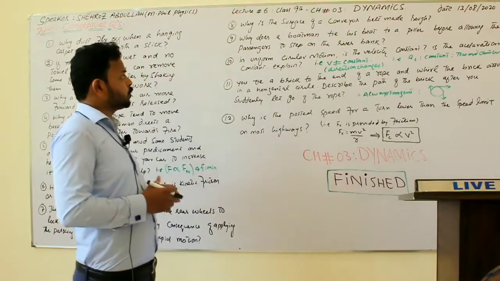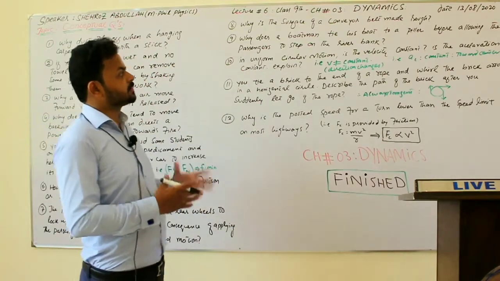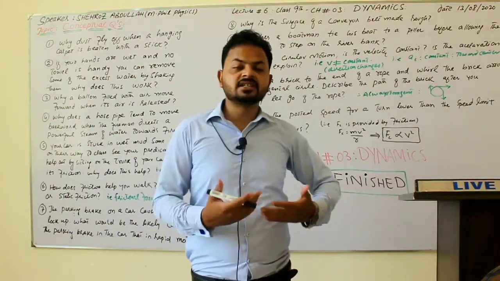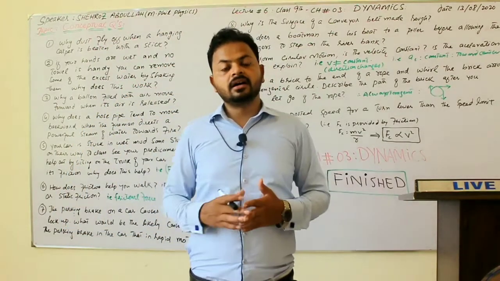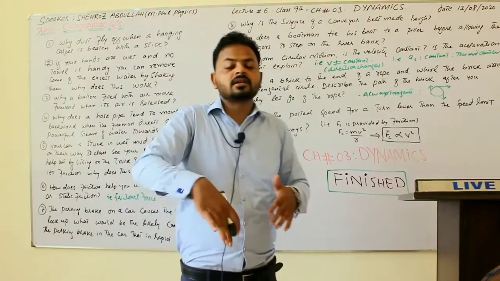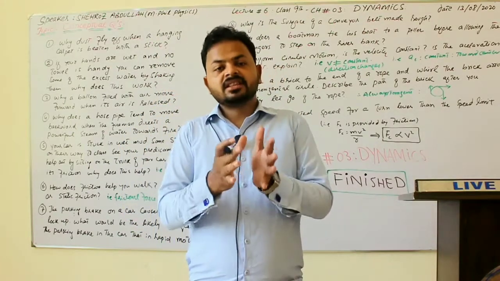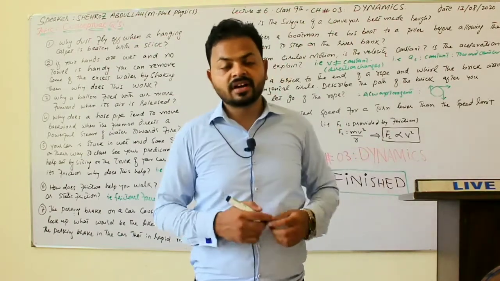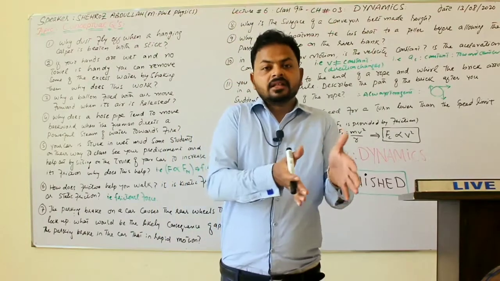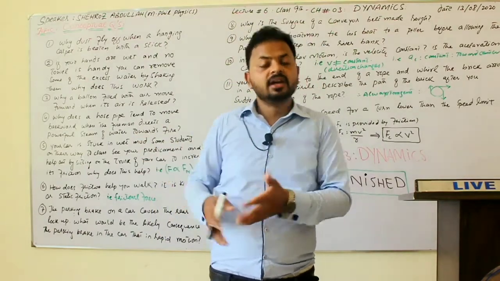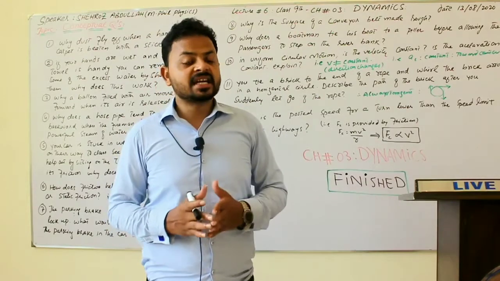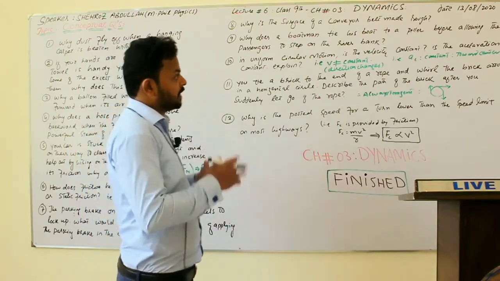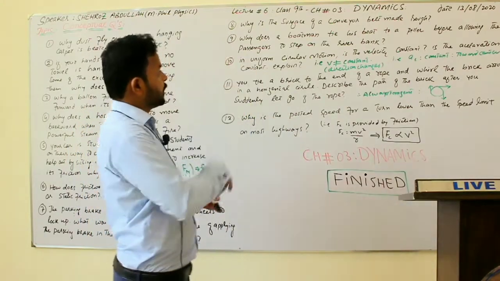Coming towards question number 9, why does a boatman tie his boat to a pillar before allowing the passengers to step on the river bank? You know, when the passengers are coming out of the boat, what do they do? They push the boat with their feet with action force. As a result of reaction, they move forward, right? As a result, what can happen? The boat may move backward again into the river. That is why, to avoid such a scenario, what does the boatman do? He ties his boat to the pillar before allowing the passengers to step on the river bank.